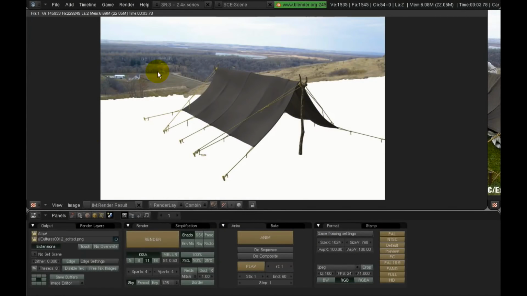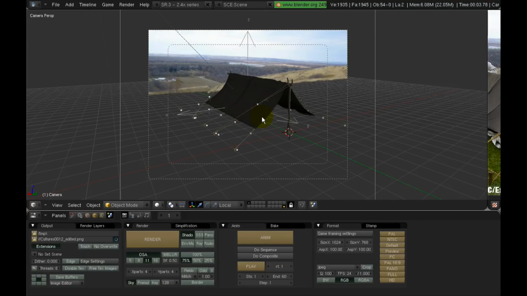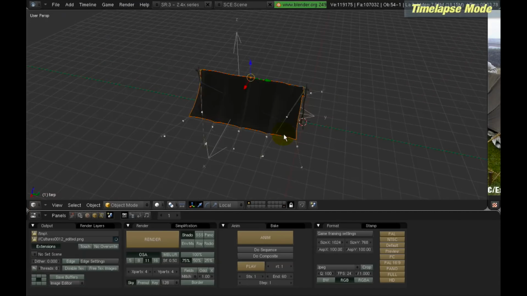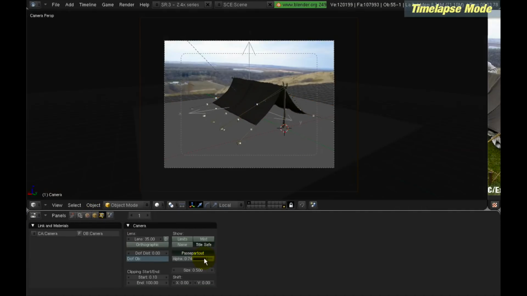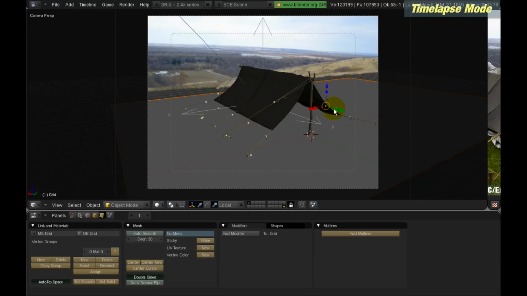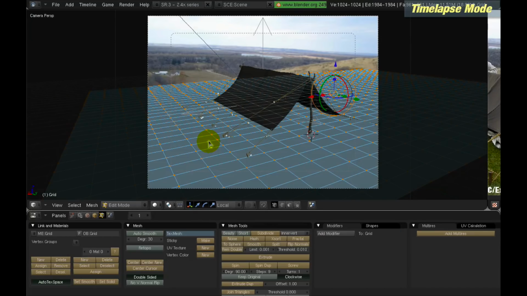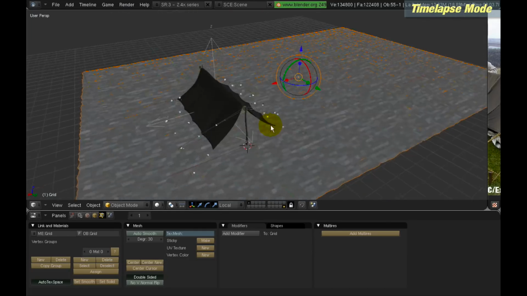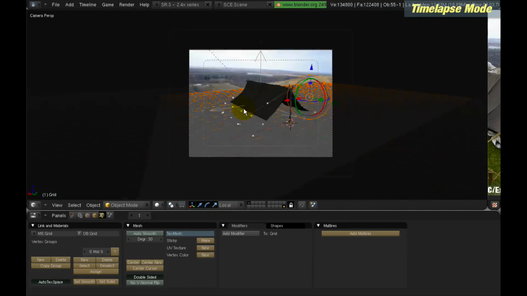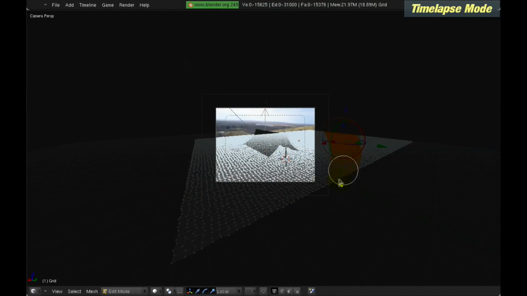Okay, now we've got our background. We want to work on our ground area. And we'll add a grid and get it scaled and situated the way we want. And then I want to subdivide this using subdivide fractal so that we get some variation, subtle variations in the surface.